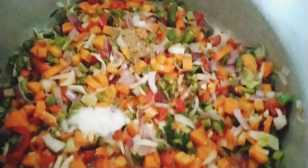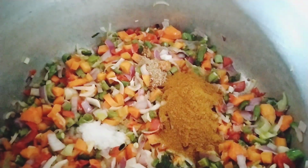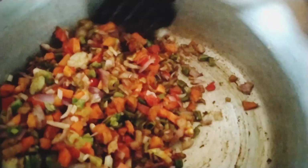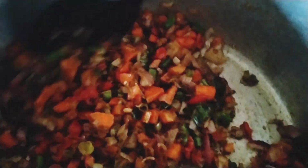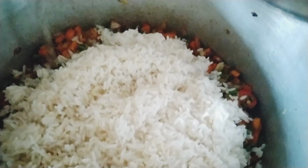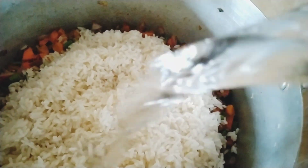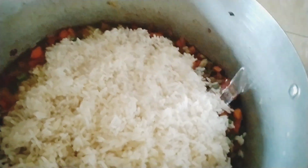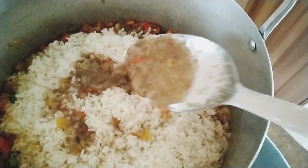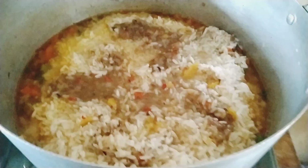So here I'm adding all the spices, the salt, the dried ginger and garlic, curry. I also used soya spice for this, just to add some more flavor and aroma. And then I stir fried the veggies until they were ready, partitioned like I usually do, and added my parboiled rice. Then added water all around the rice. This is just my own special way of cooking jollof rice, veggie rice, and all of that. Then I added some meat stock, about 3-4 spoons, and then I was ready to cook.